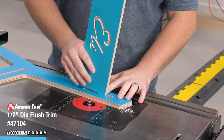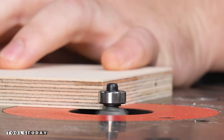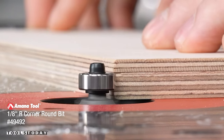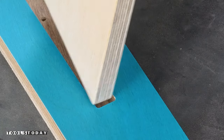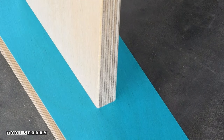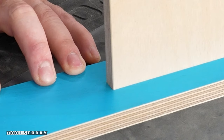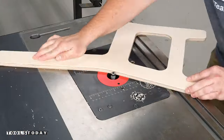These pieces now fit into these pockets, but it won't match up here in the corner because of the radius of the bit. We're going to fix that here on the router table. Using a 1/16 inch radius roundover bit, I round over all 4 long edges of the chair parts that slot in to match the radius left by the 1/8 inch bit. This provides an absolutely perfect fit into the slots without having to do dog bone corners or some other form of CNC joinery. I also went ahead and rounded over all of the other chair parts to ease those edges.